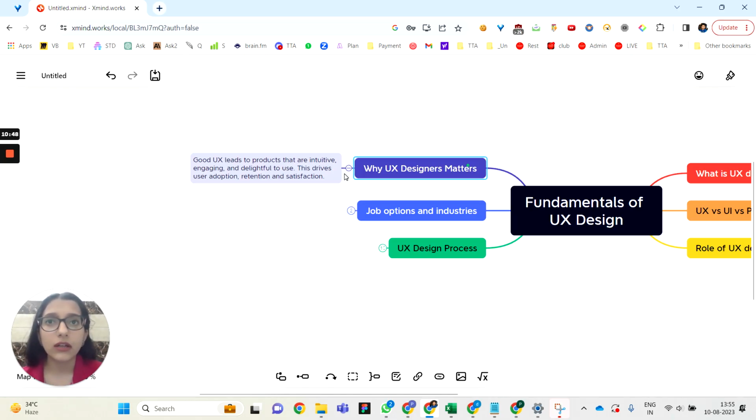So why do UX designers matter? In this AI world, you can create visuals, you can create any application with templates or anything, but UX is actually important. You have to understand your users' pain points, what they're facing right now, and unless you know that, you can't create a good product. A UX designer actually provides the solution. They also drive user adoption, and how a user that lands on your application or product is retained and satisfied later on, and rewarded in any way. That's why UX designers are important.